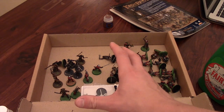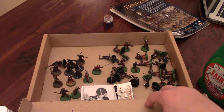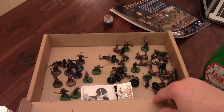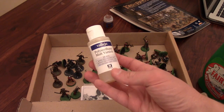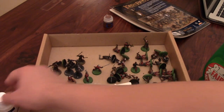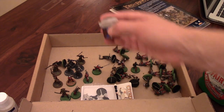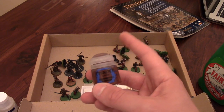So unfortunately I've not made a start with these, and I've not been able to have any kind of real hobby time this week apart from going out and getting those paints, etc. But next week, especially if you guys have given me some tips, expect to see me applying the matte varnish and also doing my own Uruk-hai mini tutorial, I suppose, using the Doomball Brown.